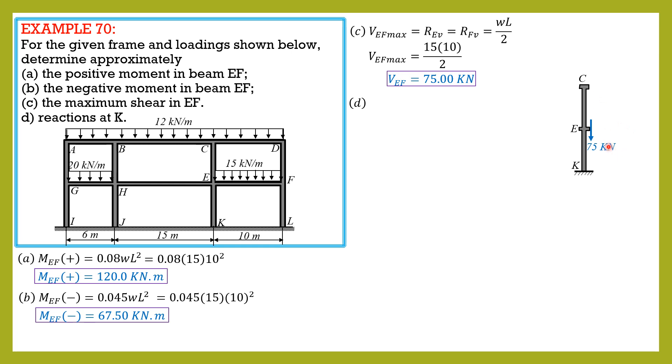We have here shear in E right, 75, which we have already solved, and moment EF which is negative. At the right we have also shear at C just to the right, VCR, or reaction at C at the left and at the right. We have also MCR which we are going to compute. Call this shear at C just to the left and MCR. The weight of the columns are not mentioned, so therefore we just ignore them, and MCL just to the left.